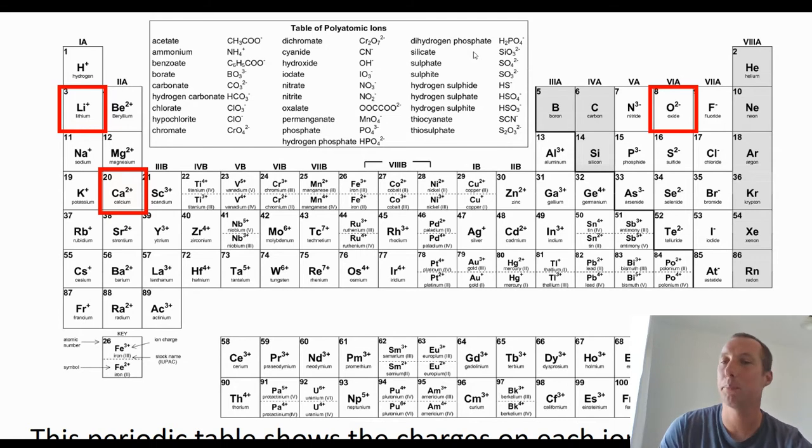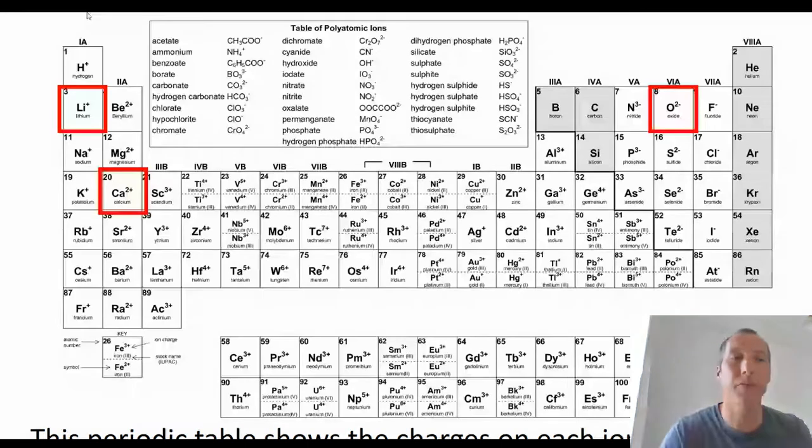On the other side of the periodic table, you're going to get the atoms that form negative ions. So oxygen, okay, has 2 spaces where it wants to take electrons. If it takes electrons, it's going to form a -2 ion. And if you look at within that group with oxygen, almost all the other atoms within that group will form the same ions. Okay. Now, right in the middle of the periodic table, the transition metals, these ones are much more complicated. Okay, so they don't necessarily form the ions you would expect. So we're not going to deal with those at present in year 8 because they're a bit more complicated.